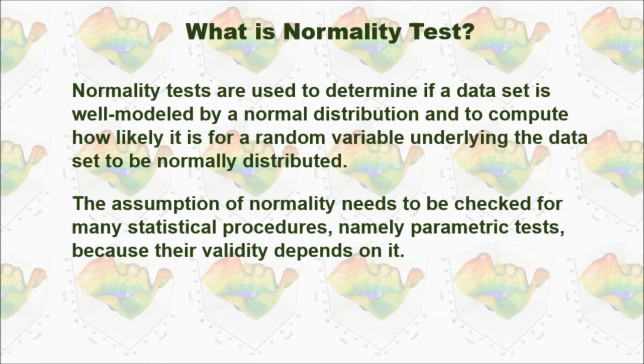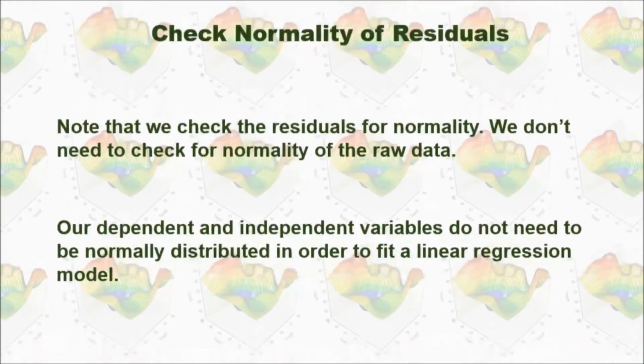Then what is a normality test? Normality tests are used to determine if a dataset is well modeled by a normal distribution. When we check the normality of residuals, we need to remember we only check the residuals for normality. We don't need to check for normality of the raw data. Our dependent and independent variables do not need to be normally distributed in order to fit a linear regression model.